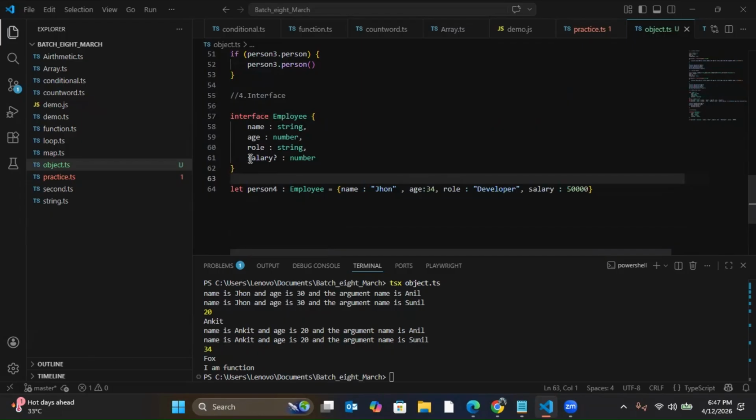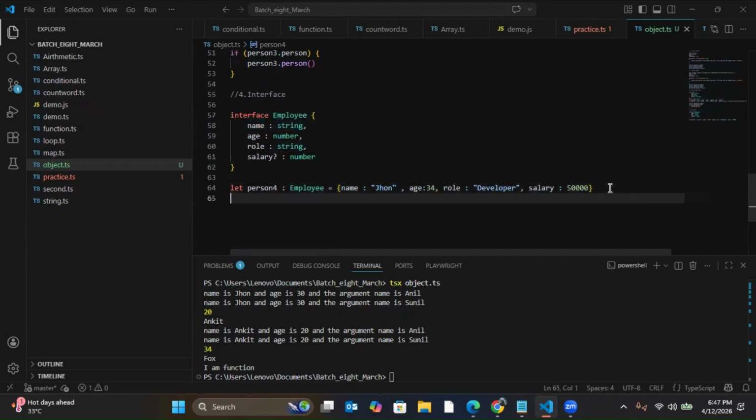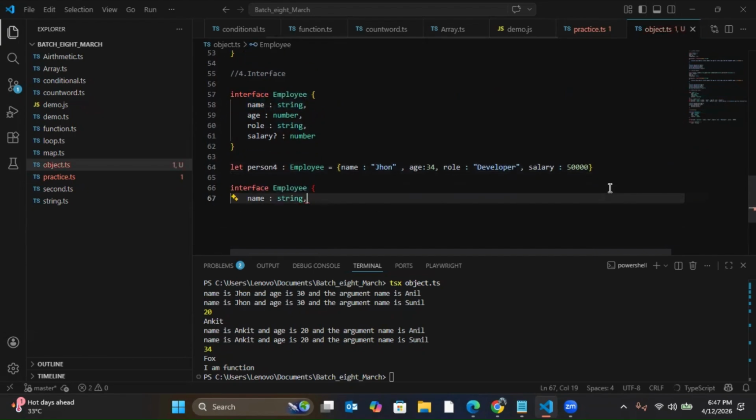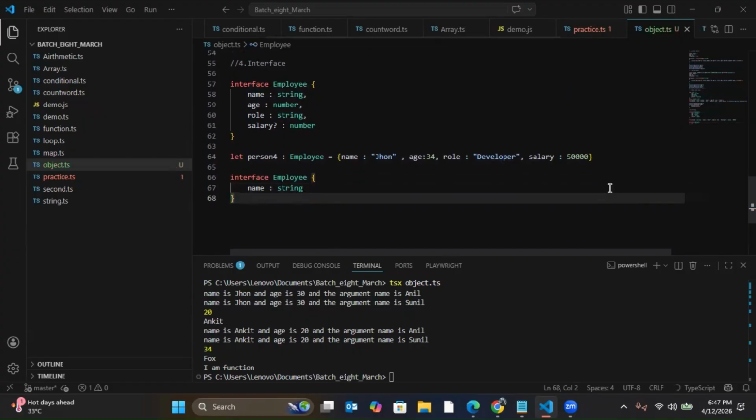That means what I can do is declare the interface again with just one data member added. If I redeclare the interface, what will happen? It will remember.